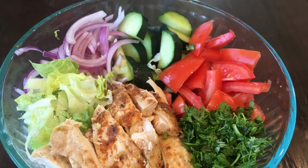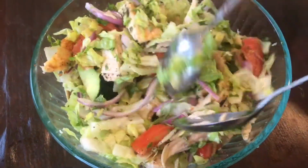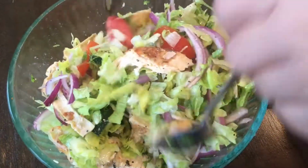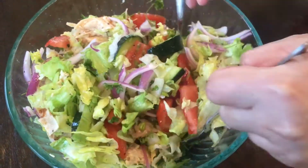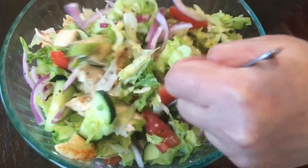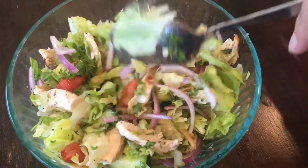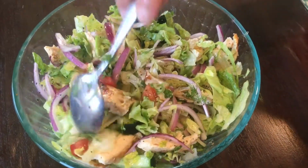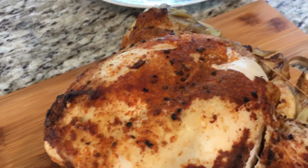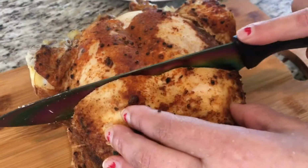Today we'll be making chicken salad. First, you're going to cut your chicken into bite-sized pieces like this. We used roasted chicken.